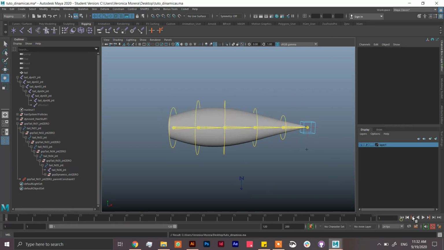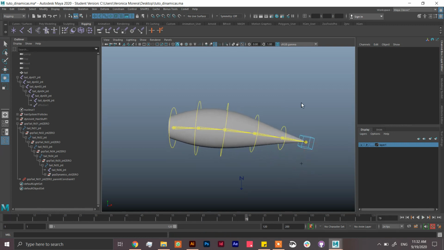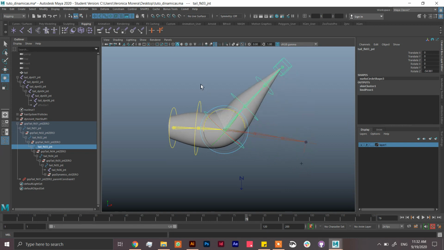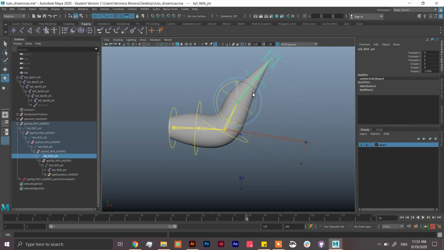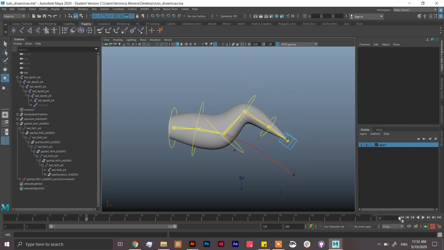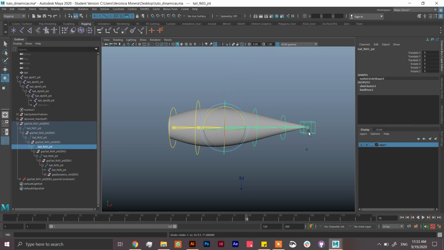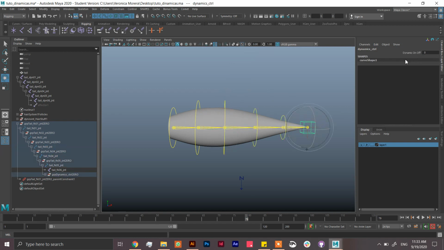If I hit play, I have an FK driven by the dynamic, and if I move it in any form you want, it's going to work. The only thing that is missing is to connect the dynamics on and off.